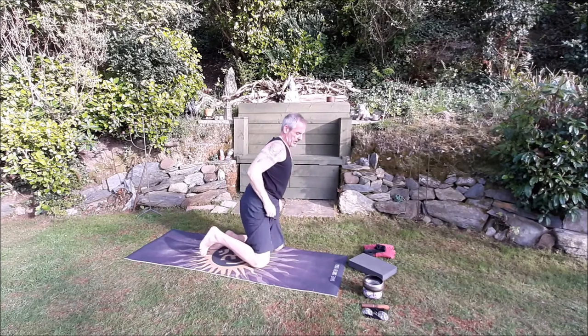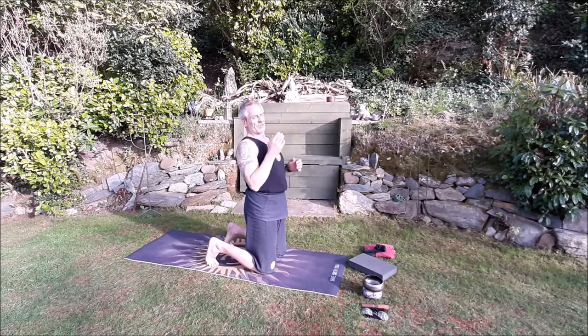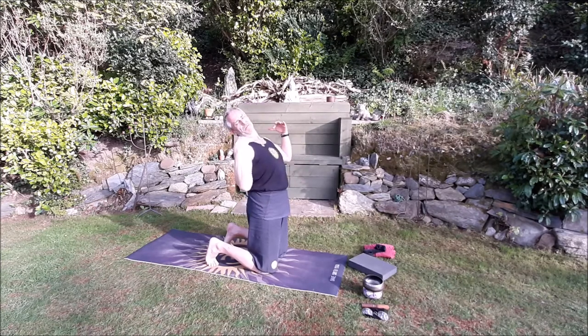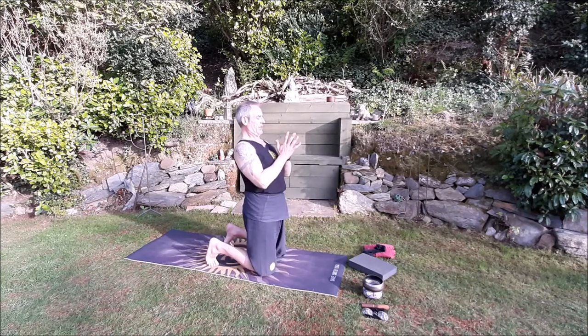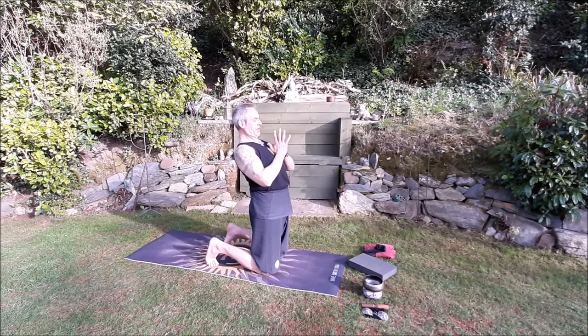Inhale, come up onto a flat back. So this time we are going to turn the toes under. And this time we can intensify the back bend. But we kind of don't do that by leaning further back. So what I mean by that is we're going to start in normal. I want to tip my tailbone under, move my hips forward, my hands are at the heart space.